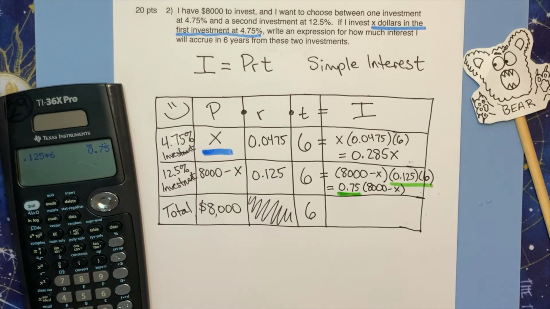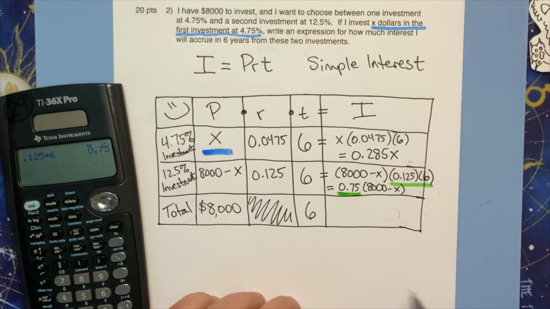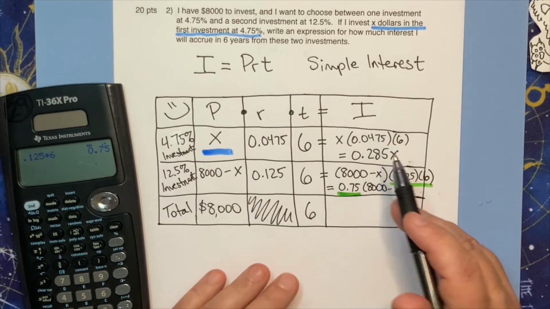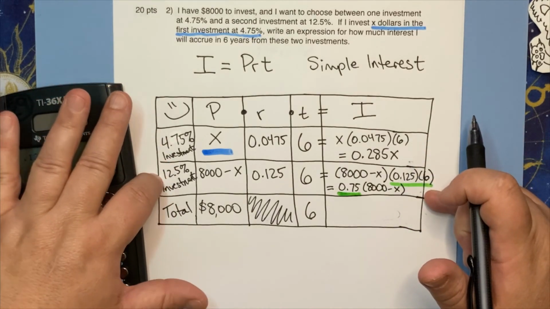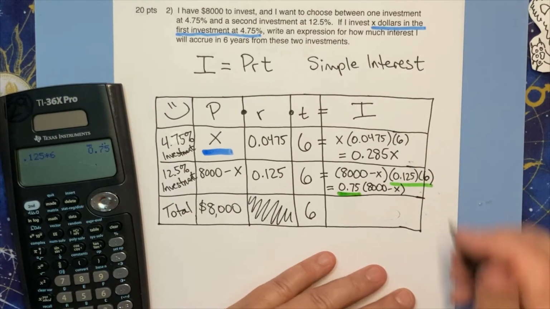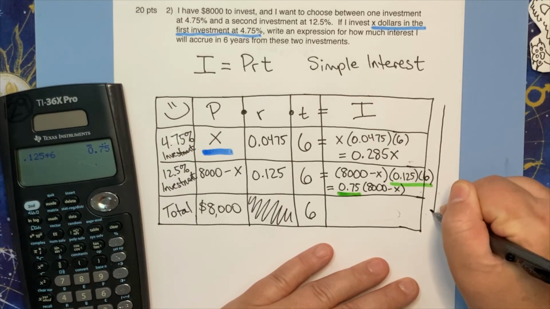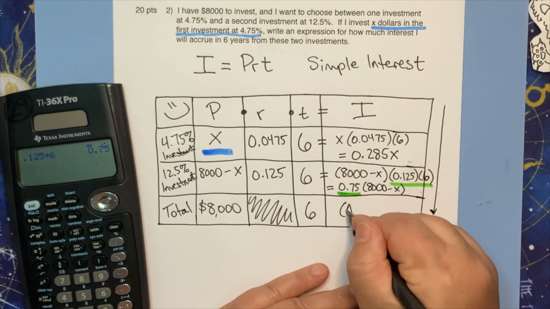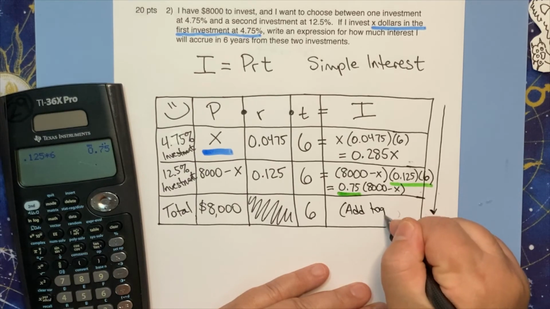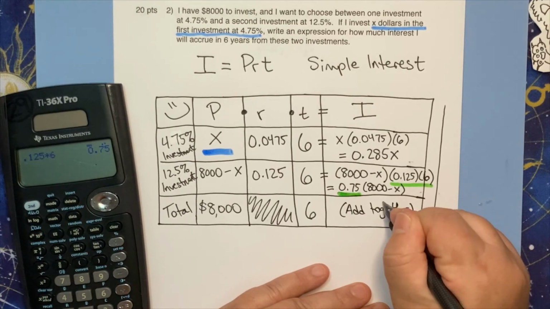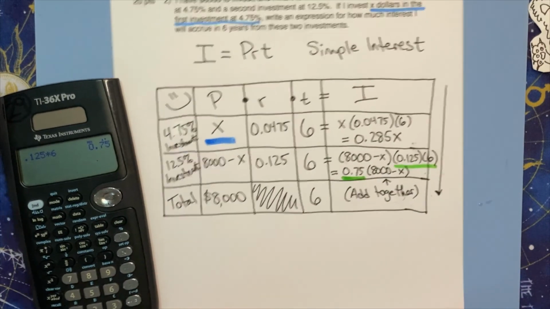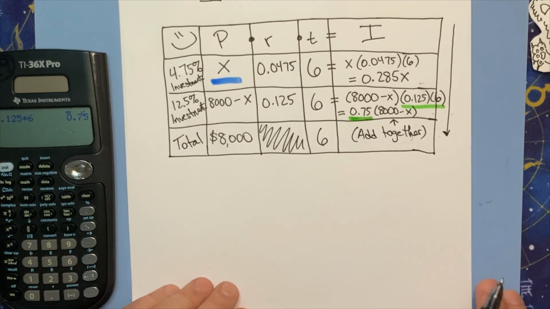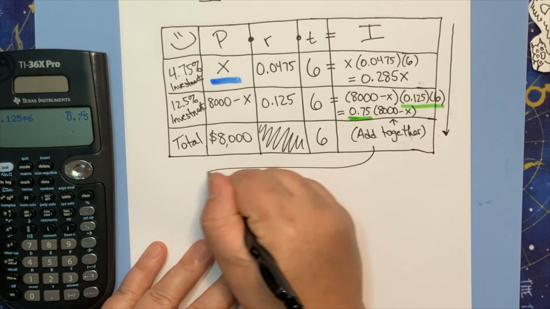Now, normally, how would we get to this box? Well, the way we would get to this is, even though we're multiplying across, this interest comes from the first investment, this interest comes from the second investment. So what we want to do is, as we're moving down, we want to add these together. So that box is not going to be big enough. So I'm going to move down here. And I'm going to come over here.